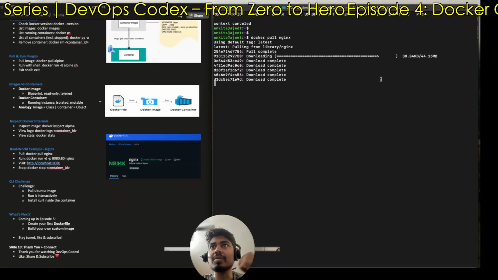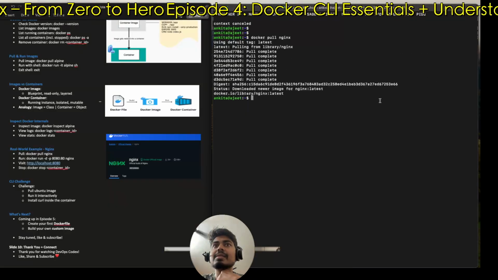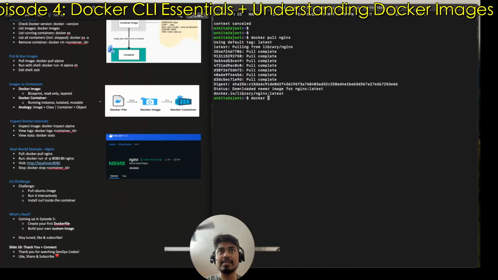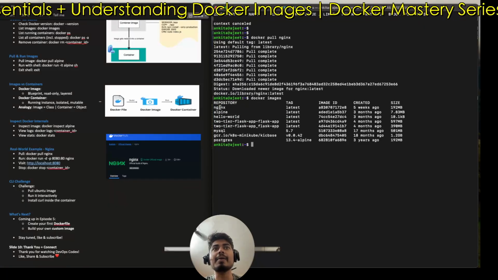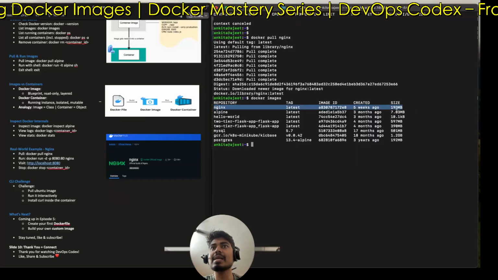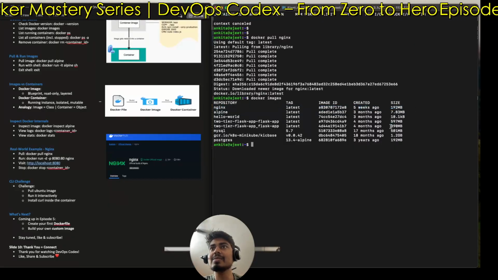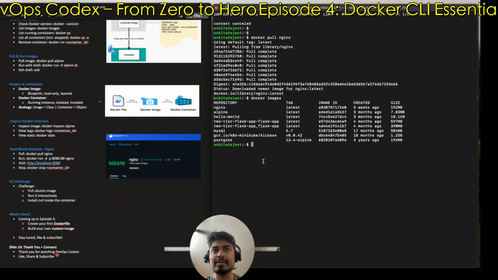It is downloading, it's taking time. You can see here this is the size of our Docker image. Let me show you docker images. Now the Nginx image got downloaded, the size of the Nginx Docker image is 192 MB, and the tag is latest.